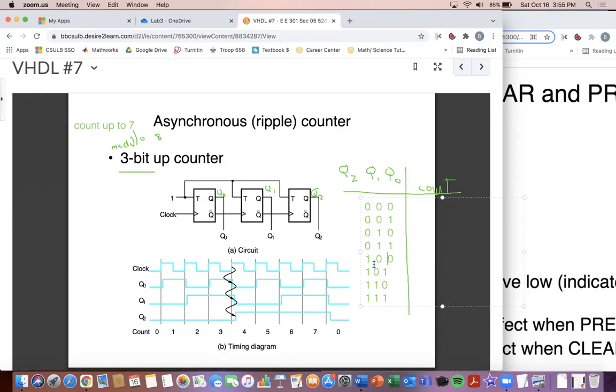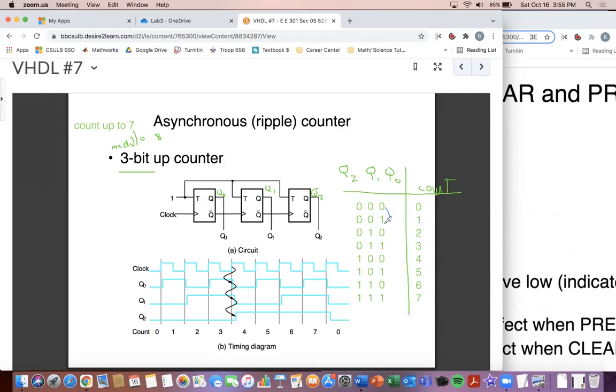And for a count, we're going to go from 0, 1, 2, 3, 4, 5, 6, 7. Okay, that's our count. Now we need to show how it counts. So we're going to show that through here.